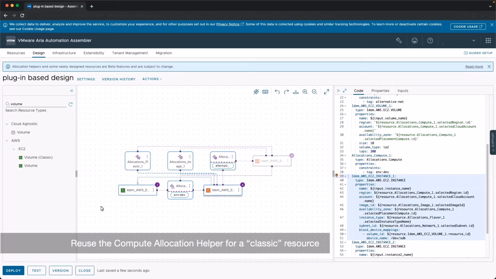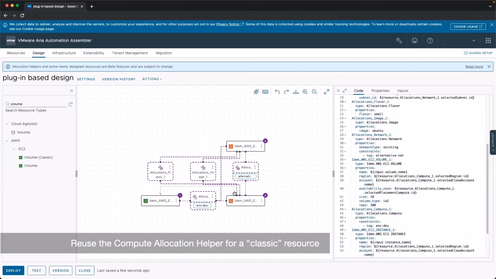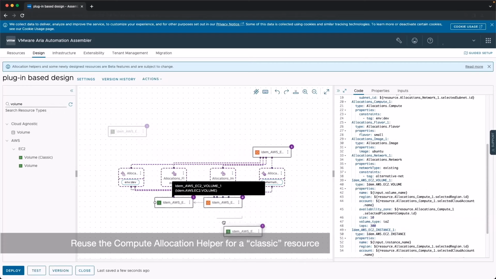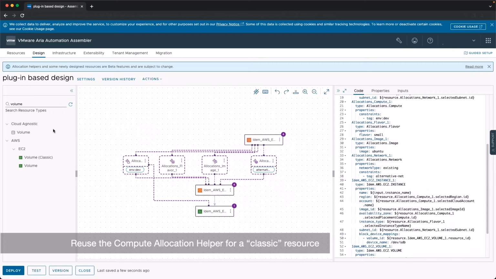And this would be just one example. You can use it for other resource types, even for custom resource types if you need to, or any new resource type that appears in the future. Okay, let's add the KMS key.